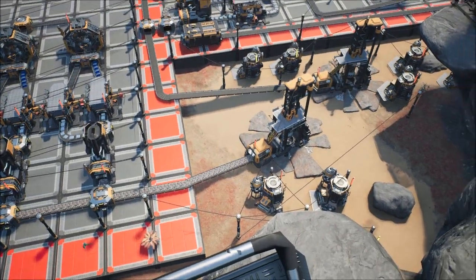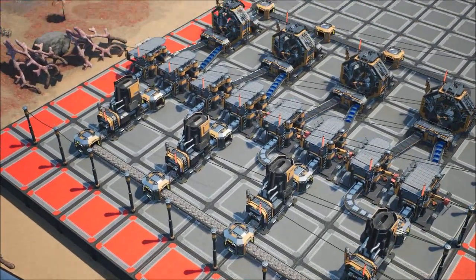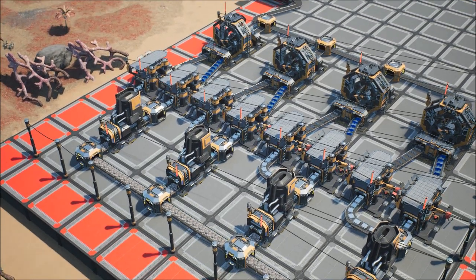We got a Mark 1 miner coming out of this pure node here. It's being split into four smelters, which are then being split into 2, 4, 6, 8 constructors. Now, again, because I have the alternate recipe for cast screws, I am not having to put in an additional line of constructors.